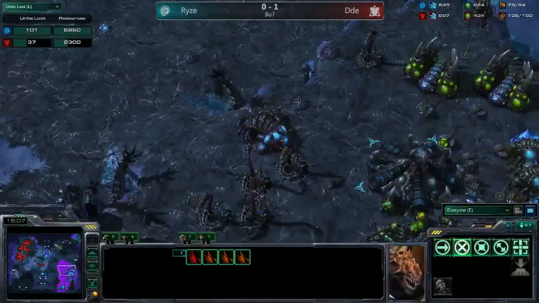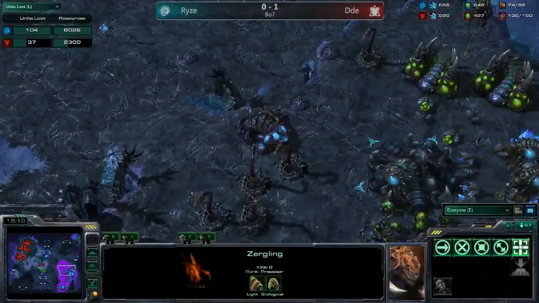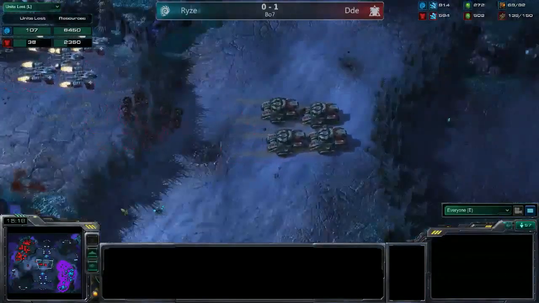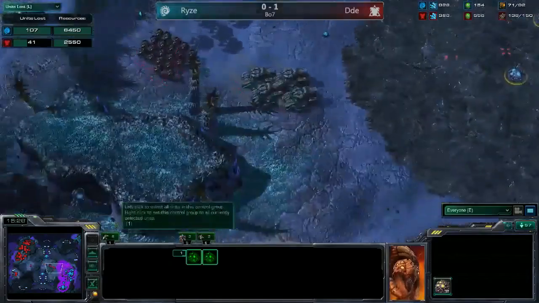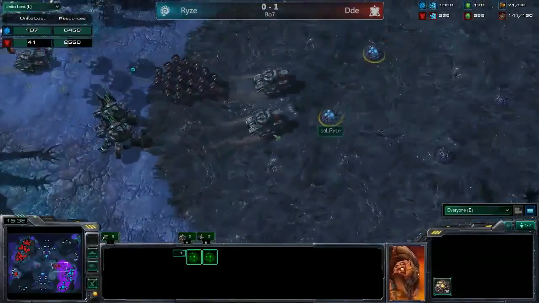Going over this unit loss tab, you can see DDE has only lost 2,300 minerals, while Ryze has lost 6,000. DDE is showing us how you play a TVZ. And does have 2 creep tumors right here. DDE will probably throw down the scan and take them out. Throws down the scan here, just make sure there's nothing going to be ambushing him.